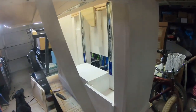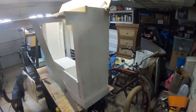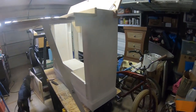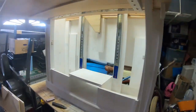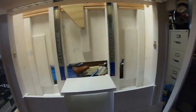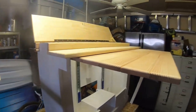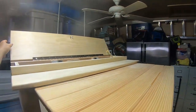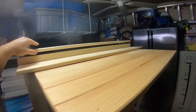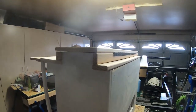So I just want to give you an update on the TV cabinet here. The build is completely done. Basically what I'm doing now, I put a coat of primer on the main part of the body. The spots that are not primed are the spots up here, which are going to be stained the same color as I did the valances. Where I got everything primed is going to be the same color as our cabinets.